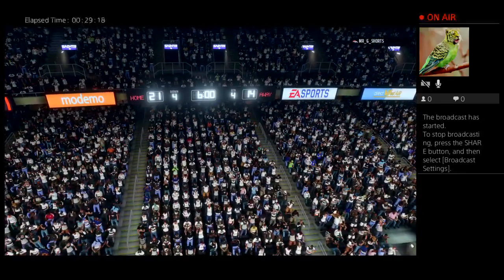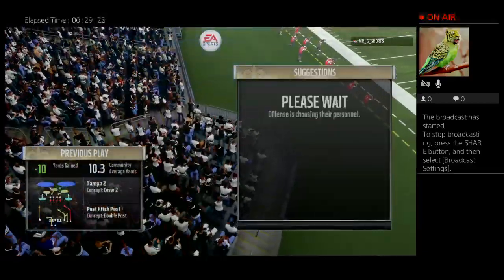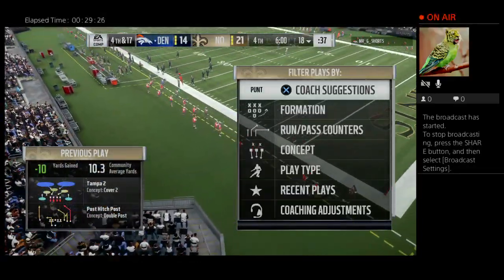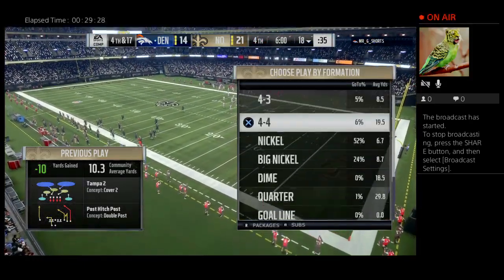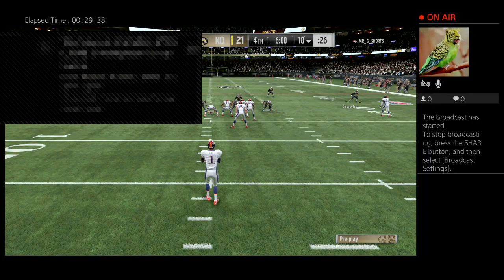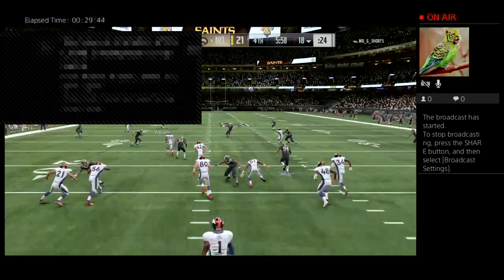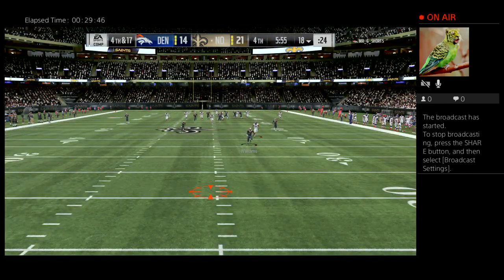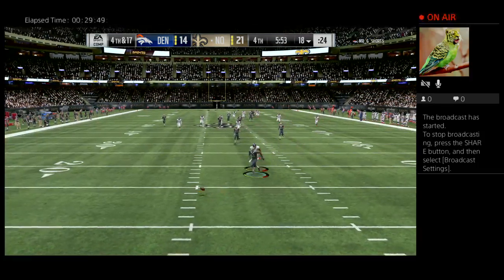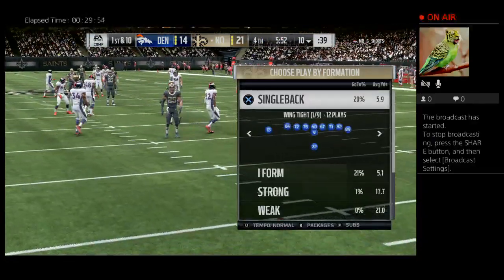Back now here live in New Orleans. It's the Broncos trailing, but they do have possession of the football as we begin quarter number 4. Here's Marquette King now. As the drive goes backwards, so he's on it away. And this ball is going to be down now right at the 10-yard line. Good spot.